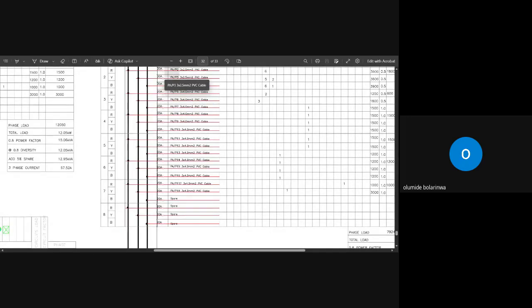Now for your sockets, you know our sockets have different ratings. You can't compare a socket of 15 amps with a socket where you just want to plug in your phone and the likes. We use 2.5 mm cable. I established that we have 8 meters for my cable containment, but for the switches you now use 9.5 meters. So 9.5 meters times 3 core times the number of sockets.